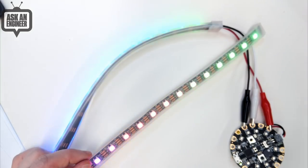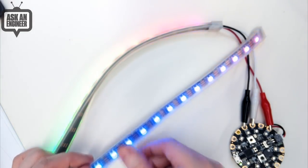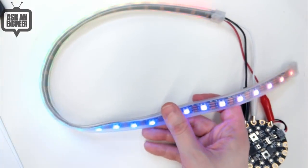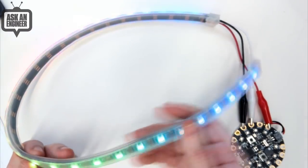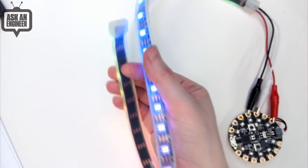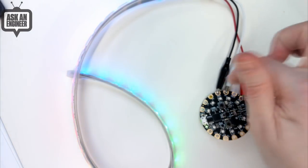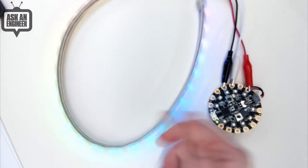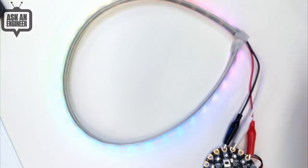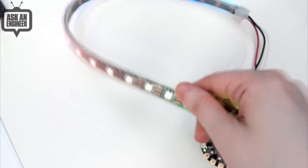With just the micro:bit, you don't want to power too many LEDs because that regulator isn't really designed to power a ton of Neopixels. 30 is a pretty safe number of pixels — you're not going to go too crazy, not going to overload your micro:bit or Circuit Playground. If you want a five-meter-long strip, you're already a more advanced maker or crafter anyway. Works great with the Circuit Playground as well — just power to the red clip, ground to the black clip, and white to the signal clip. You can use it with CircuitPython, Arduino, MakeCode, whatever. Really easy to get going, and it's reusable and recyclable — make it with one project, disconnect, and connect to another project.